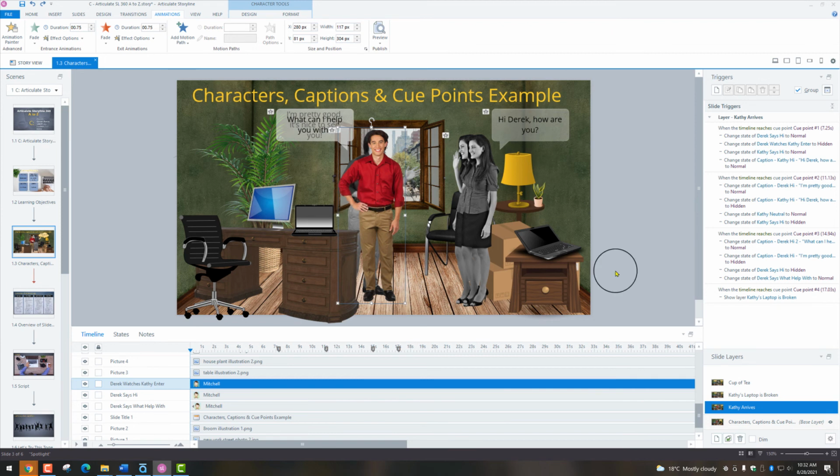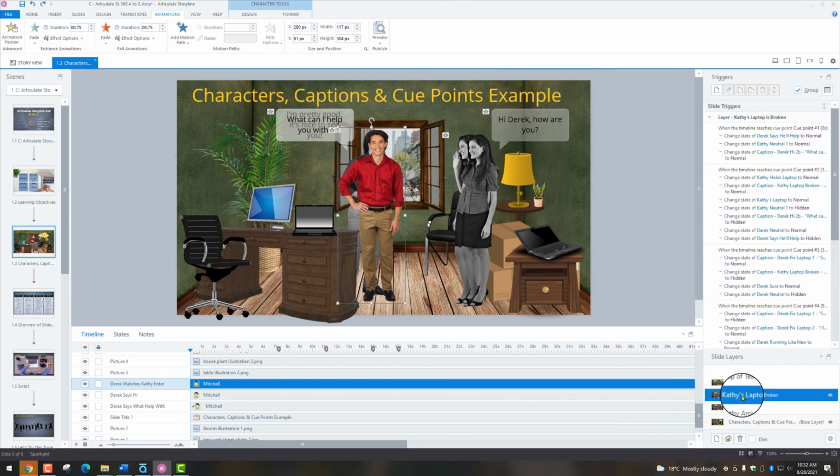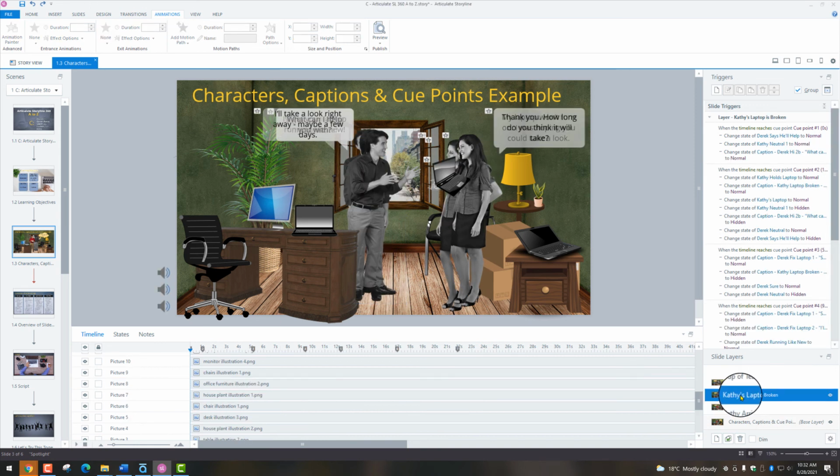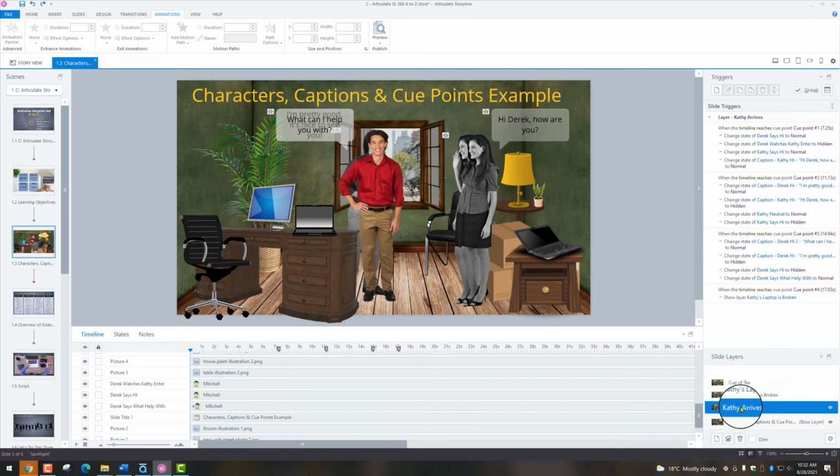So now you're going to duplicate the layer. You go here and duplicate, then rename it. The next layer will be Kathy's laptop is broken, and like I said, you can rename this whatever you want. Now we go back to Kathy's layer after you duplicate it, because you have to make the trigger to show this layer.